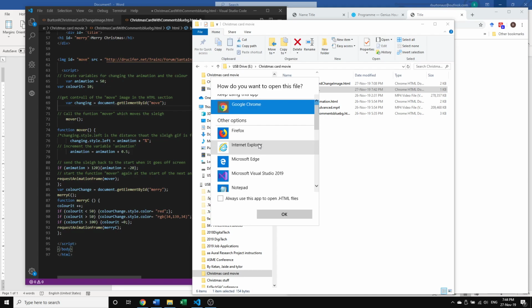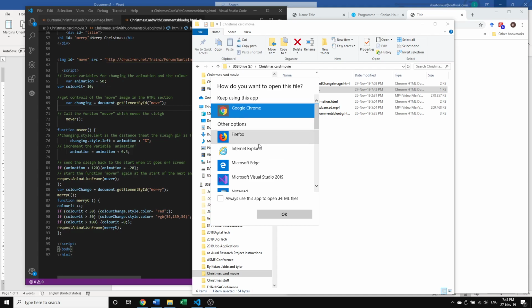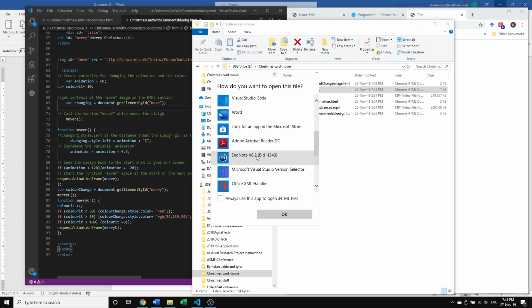Now if you can't get VS Code for any reason, you can use Notepad for Windows people, and Text Edit for Mac people, although you have to change the default quotes because it can cause problems. Anyway, I can't find it here.